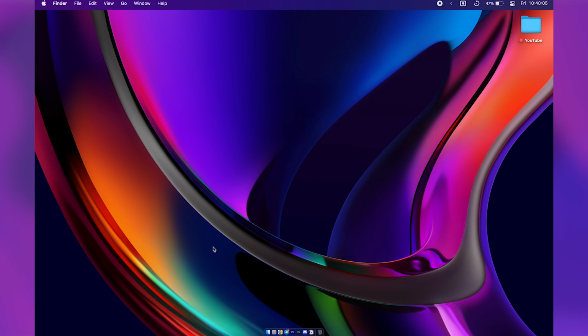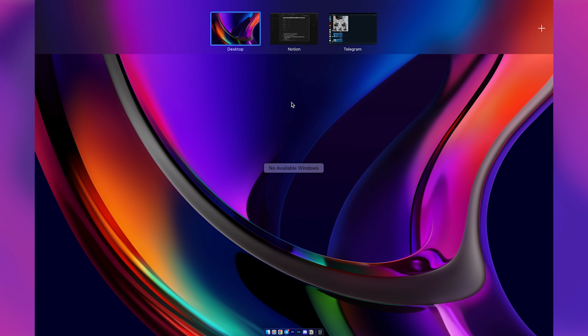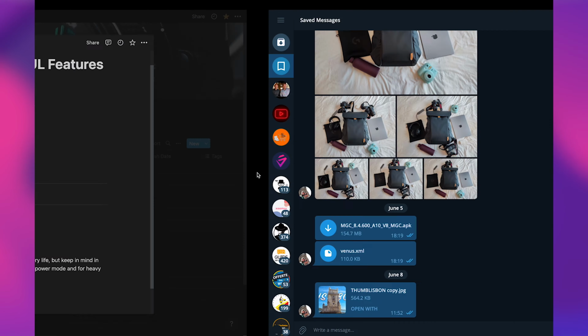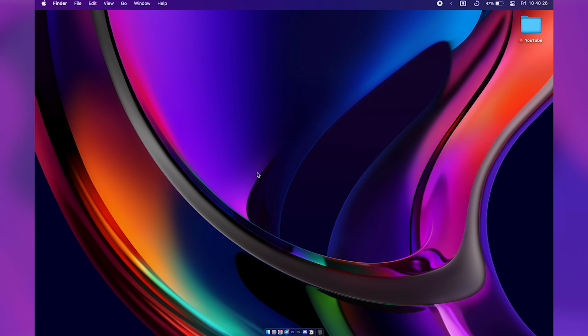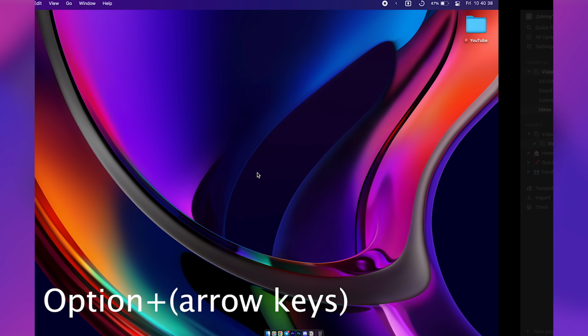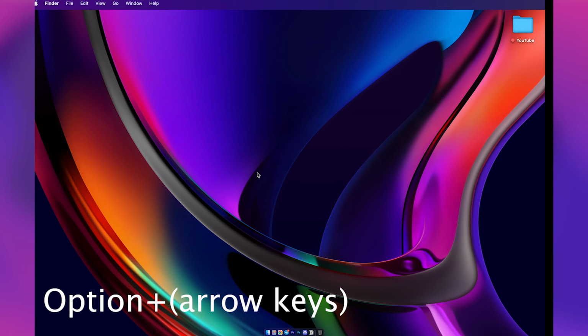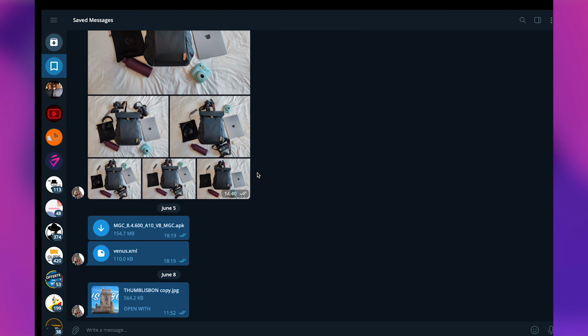Then you probably know that on Mac you can switch very easily between spaces like this by just scrolling sideways, we can say, with three fingers, and you can switch apps like this, for example. But did you know that you can do it also with your keyboard? So maybe if you are not used to the three-finger swipe, just use the Option key on your keyboard and then use the arrow keys, left and right, to switch between these apps.